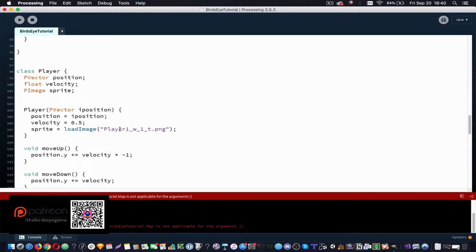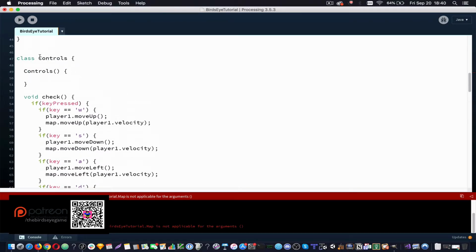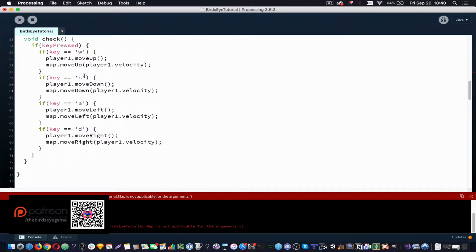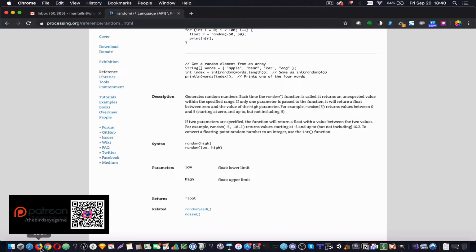Now what we actually want to do is change around the controls here. This controls what happens when you press a key, whatever the controls might happen to be. Whenever it uses the WASD system, up, down, left, and right, for the controls, it was going to move the map. In this case, we're not going to move the map. We actually want the map to remain static. You can imagine there are different coordinate systems that we have, right?